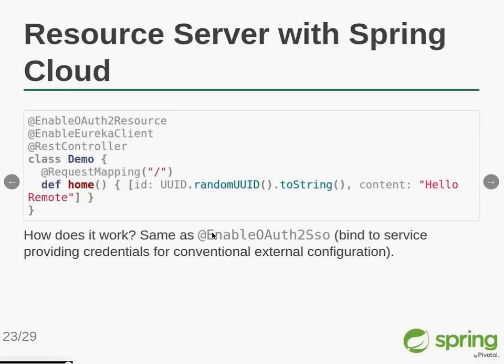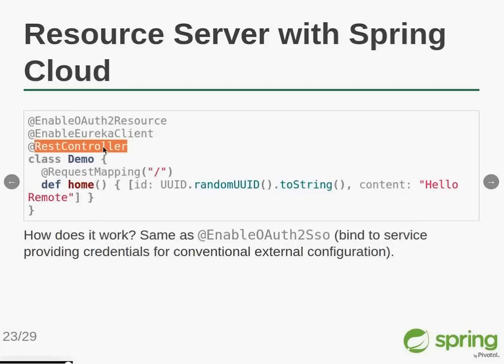So that was the client side. On the resource server side with Spring Cloud, there's a slightly different pattern. So you remember I had to set up that token store. And so I basically applied the same convention over configuration rules to the token store and said, if you @EnableOAuth2Resource, then you want to do something quite specific with binding to the service or providing credentials and URLs in a configuration.